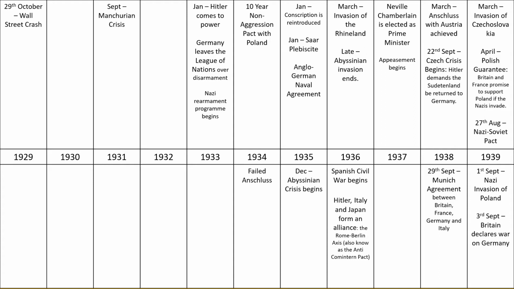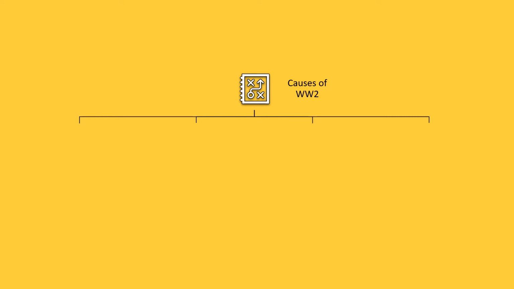Also, although we're seeing them all as individual events here, we will go on to look at how they fit into certain groups and categories as well. When we approach it that way, it seems a lot less intimidating. This diagram that I'm going to go through with you demonstrates what I was referring to before, when we talk about the categories or groups of causes that contributed towards the Second World War.